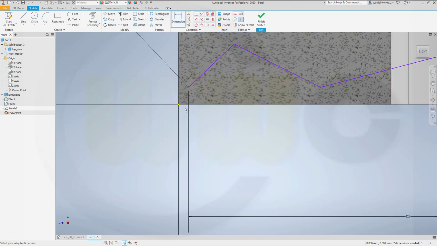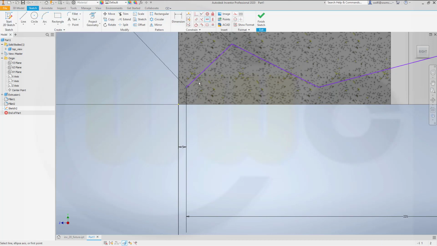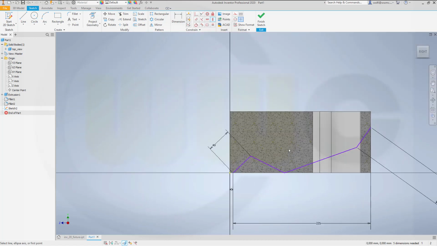And let's zoom in. This distance might be 5, and those 2 points should be aligned. So there's a problem. Maybe these are somehow, yeah, it is, happens.